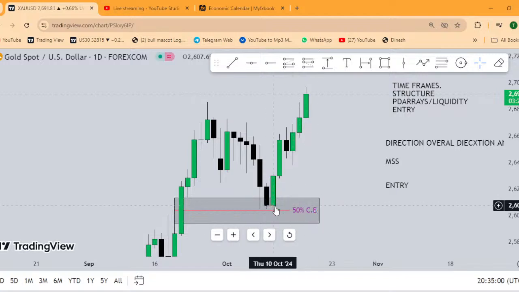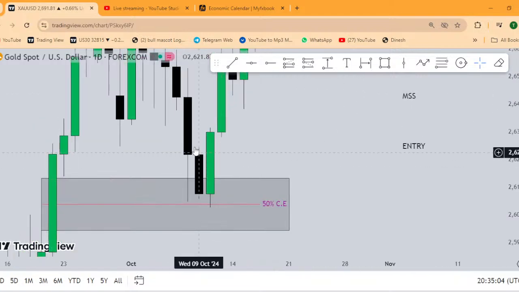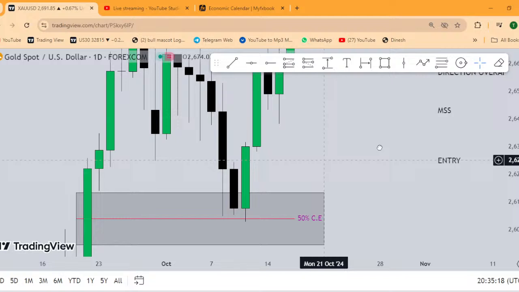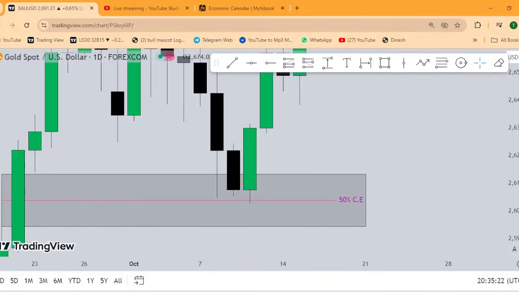After dipping into this fair value gap zone, then we start adding certain other criteria. For example, this day we dropped, price rejected. You wouldn't have gotten an entry. I'm very cognizant. The real entry came from up here, dropped down here. This was the close of the day. The next day, price decides to drop again. Now, I have a model that I use to trade this. It's a very powerful model, but next time.